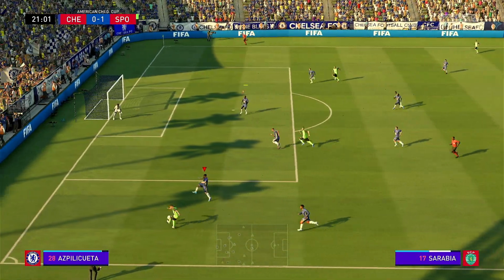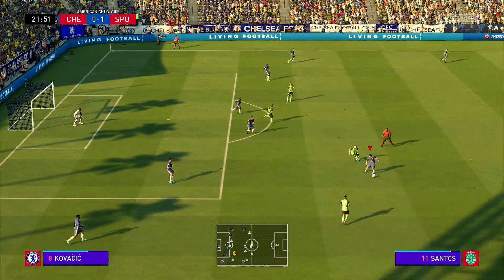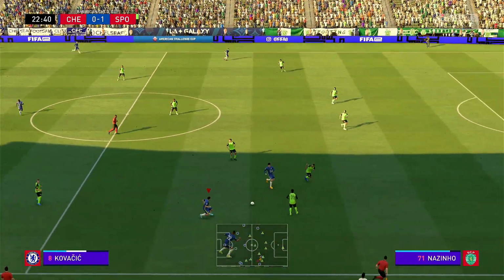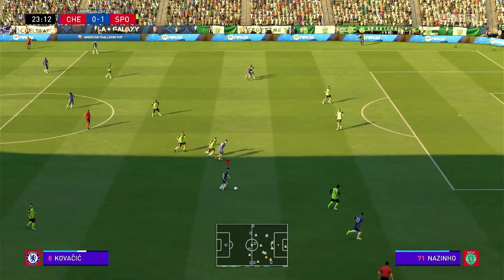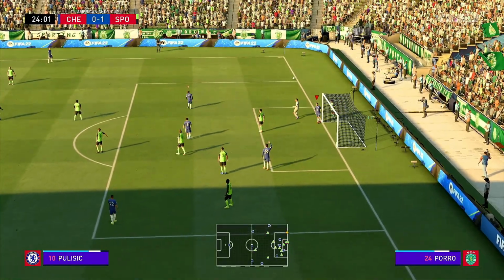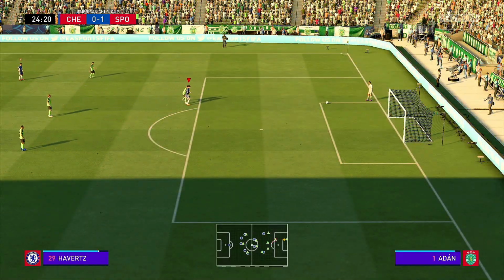But they've got a lot of pacey players. Kante deals with that one, and so does Rudiger. Chelsea's on the break here with Kovacic running down the wing. Here's Havertz, goes through the middle, passes it, Pulisic, you missed it. And a goal kick is the outcome. Come on. Pulisic misses that chance.